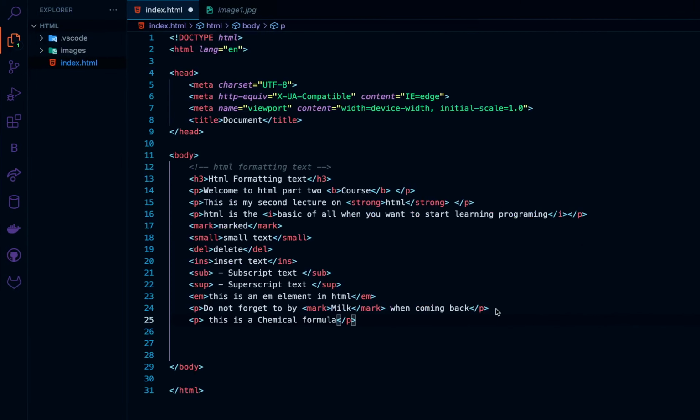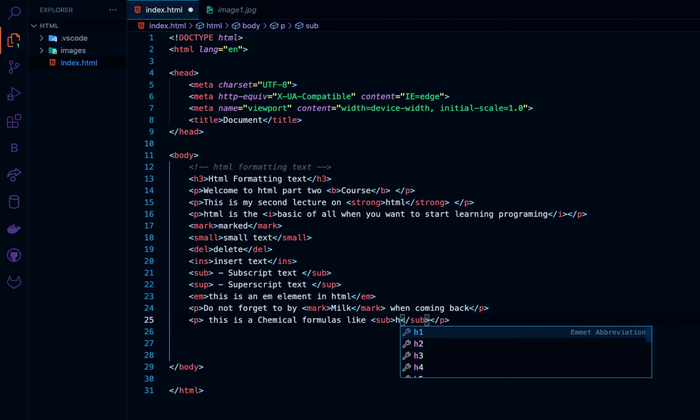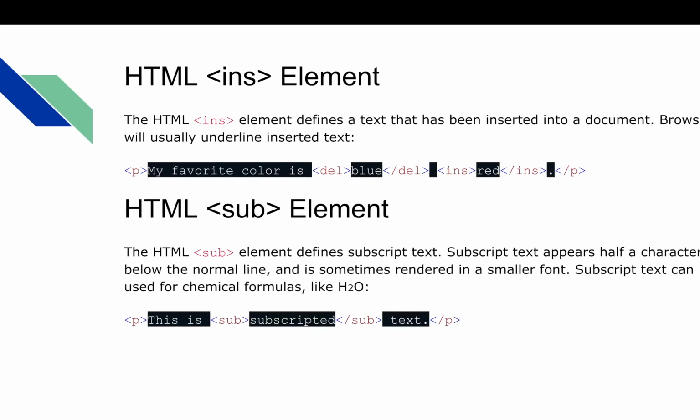Yeah, formulas like that. So we can just add it, right?